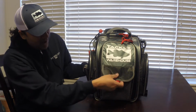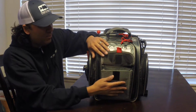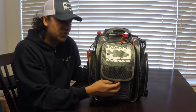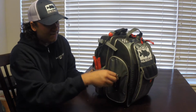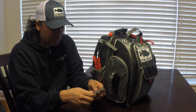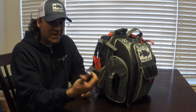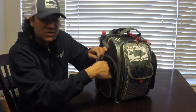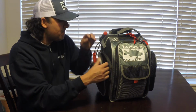In the front pocket here, I really don't keep too much. That's where I usually just keep lures. After I've changed the lure, I'll put it in here and let it dry out. On one side here, I've got a multi-purpose tool. This is just a Leatherman multi-purpose tool, with pliers, knives, tweezers, and things like that. In this pocket here, I don't have anything right now, but this is where I usually put a Gatorade or a water bottle.